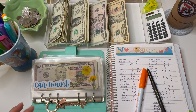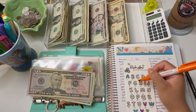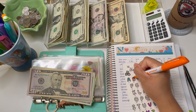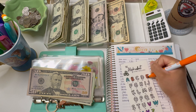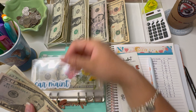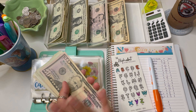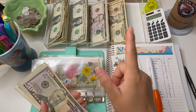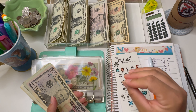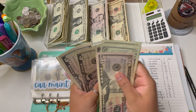Now let's get started with my cash stuffing. We're going to start with my sinking funds binder. If you don't watch Lily Budgets, definitely watch her — I absolutely love her channel. I'll be stuffing my baby binder the way she does with $1 bills at the end of the video and I won't be tracking it. Jordan did pick my numbers this week. I didn't post a budget-with-me for June week one because Monday I was in a lot of pain and couldn't film. So Jordan picked the numbers, which is why they look a little different than what we were used to for the month of May.